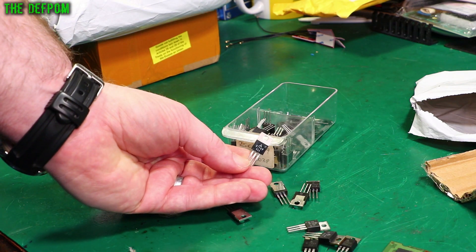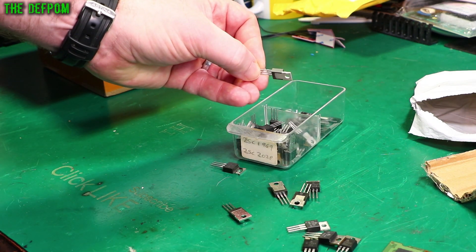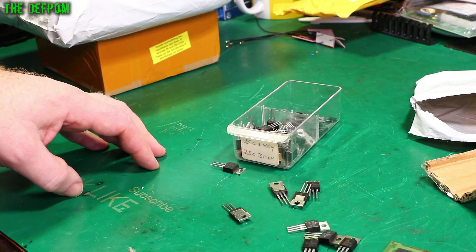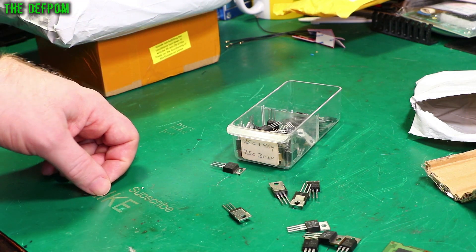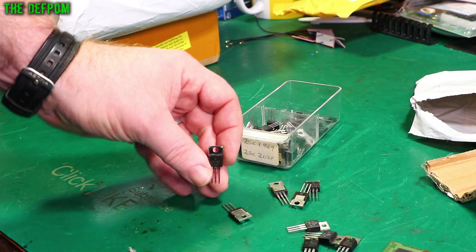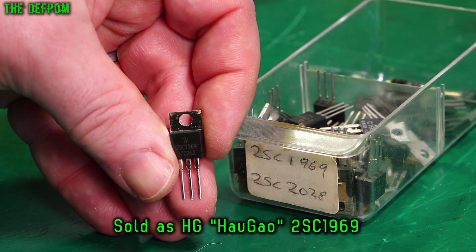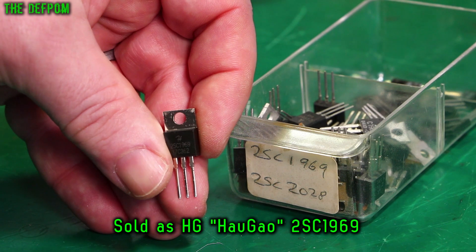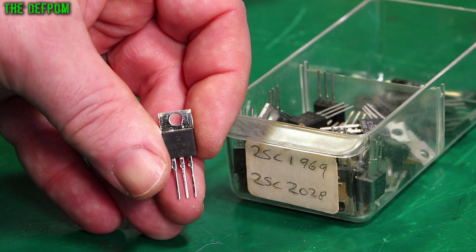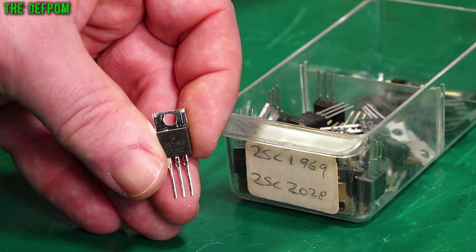This is fake — fake markings. That is a real one. Sometimes you can tell just by looking at them; sometimes it takes a bit more investigation and a closer look. There are a few keys to understand when it's a real one versus a fake one. Now these are obviously not marked as Mitsubishi — this is the H marking, so this is somebody else's manufacturing. They're not trying to pass themselves off as a Mitsubishi part. So there's a chance this will actually work, though there's also a chance it's a completely different part. I'll have to try it one day.